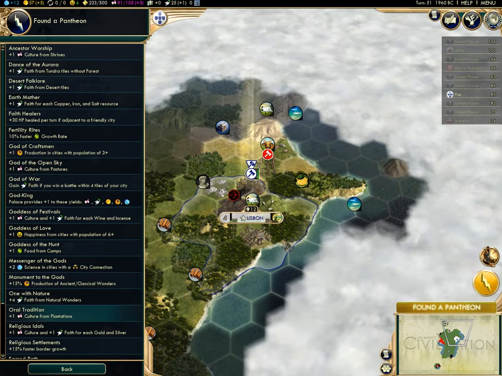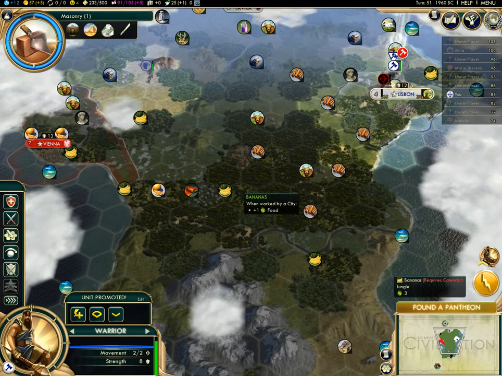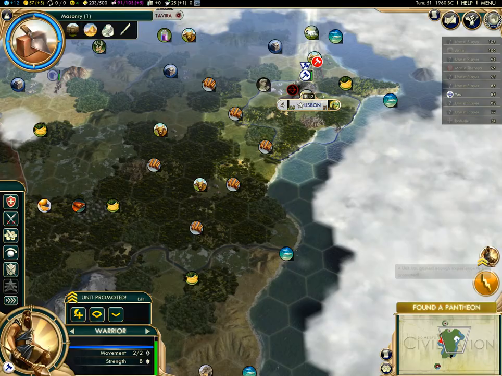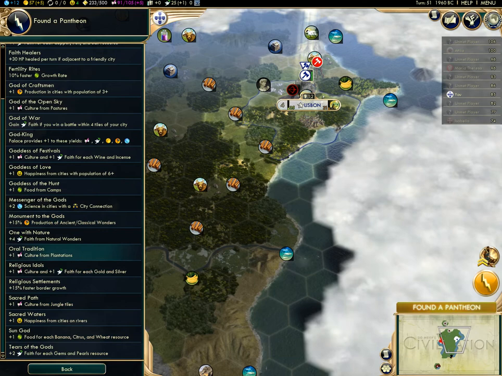Pastures, plantations. Okay, the plantations one isn't taken. Bananas, citrus, and wheat. The sun god. I think that might be new. Bananas, citrus, and wheat. I have a few, but not that much. One, two, three, four pastures, which are easily takeable. So again, not that convinced. Have a whole lot of plantations. I mean, a whole lot of plantations.